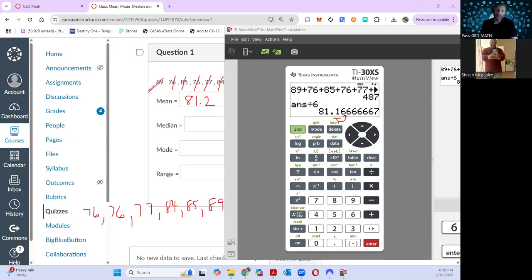The reason why I do that, especially when you're learning how to do this, is that if you miss a number, all your data is incorrect. After you put them in order from lowest to greatest, you're going to count how many there are. There's 6. We already did the average. We know we're dividing by 6. That's an even amount. When we take half of 6, we get 3. But if we chose this as the middle, you have 2 on the left and 3 on the right. That's not the middle.